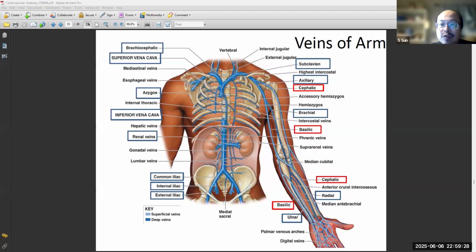However, in the arm, we also have superficial veins. So for the superficial vein on the lateral side, we have the cephalic. You can see this cephalic all the way down here. Every vein in the superficial, like underneath the surface, we call them cephalic veins. And on the other side of the arm and the forearm, on the medial side, we call it the basilic. So here you have the basilic. Pretty easy to remember right here.